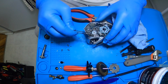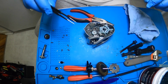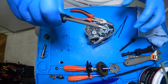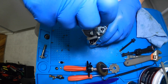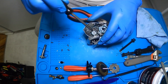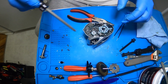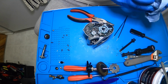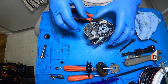I always dip every screw, or put a little grease on it when I put it back, just to make sure it doesn't freeze, doesn't stick. It'll be easy to remove next time I service it. Plus, of course, it seals the screw from the seawater getting into the thread and causing corrosion, and what's gonna happen is the screws will freeze. You're not gonna be able to remove it.